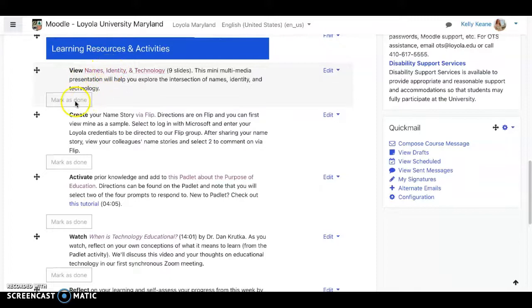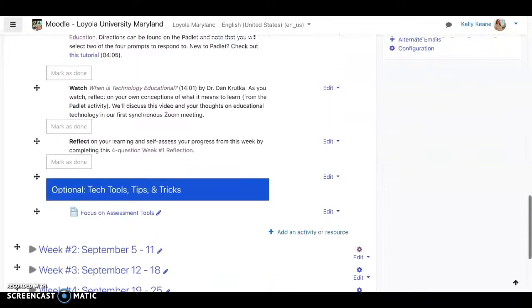Once you complete something, you may select this mark as done once you've looked at it. And that's really just an organizational tool for you. I don't check those. This is just completion for you to use to keep yourself organized, and you can choose whether or not you want to do it. But if you're working for maybe just 20 minutes one night and you read the first 2 things, mark those as done so that when you jump in the next night, you know which one exactly you're starting with again. I think it does help.